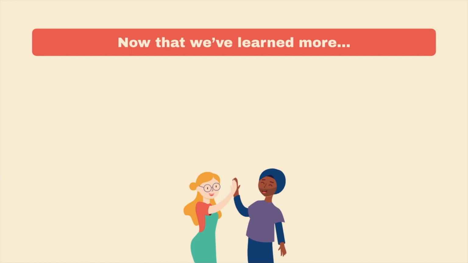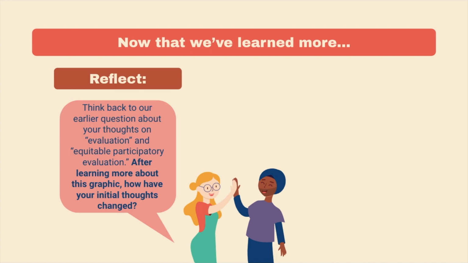Now that we've heard more from Leah, Penny, and Victoria about the framework, I'd like to invite you to do some reflection and application of what you've heard today. First, a reflection question. Think back to our earlier question about your thoughts on evaluation and equitable participatory evaluation. After learning more about this graphic, how have your initial thoughts changed? You can pause here for a few seconds while you reflect on this question.